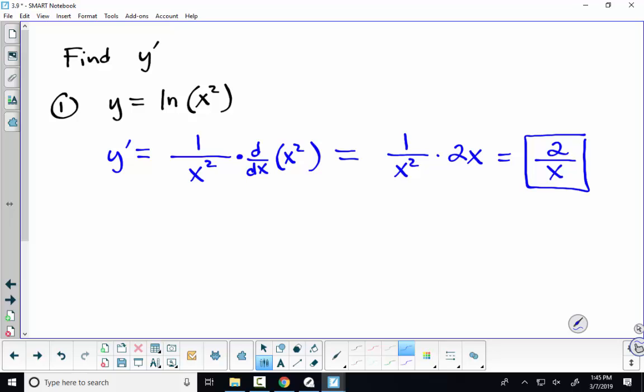That's it? That's it. That's very nice. Would you take it as 2x over x squared if we forgot to simplify? No, with simplifying stuff like that, you should do that. That's pretty basic. It's like leaving an answer like 10 over 5. You should say that's 2, right?